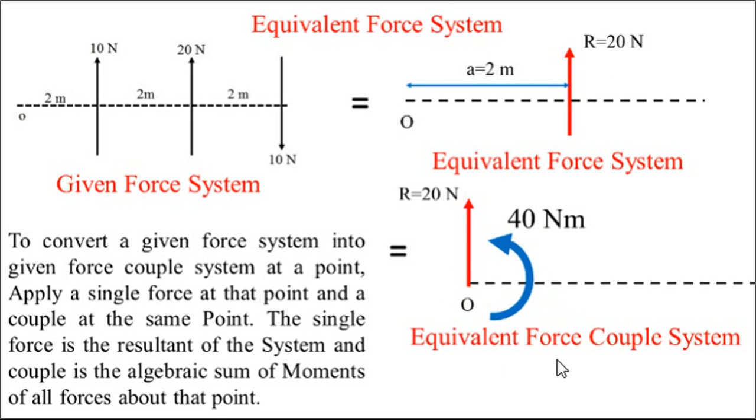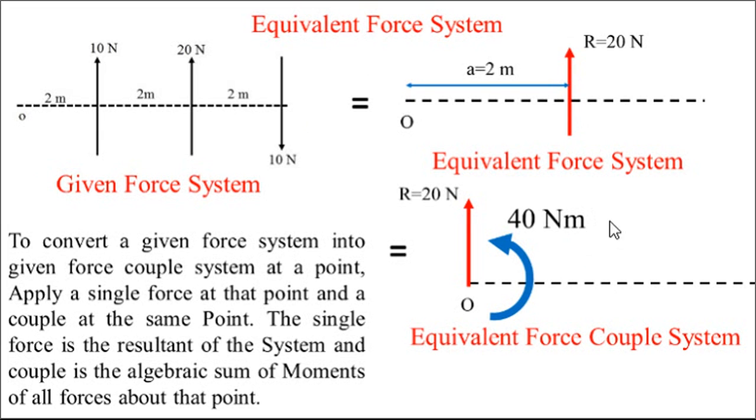Okay. Now this is called an equivalent couple or equivalent force couple system. There are many examples of this. Many times it is asked to replace these three forces by an equivalent couple system, that is, find the resultant and replace it at O or at the right side. Wherever you want to replace it, you can replace it.